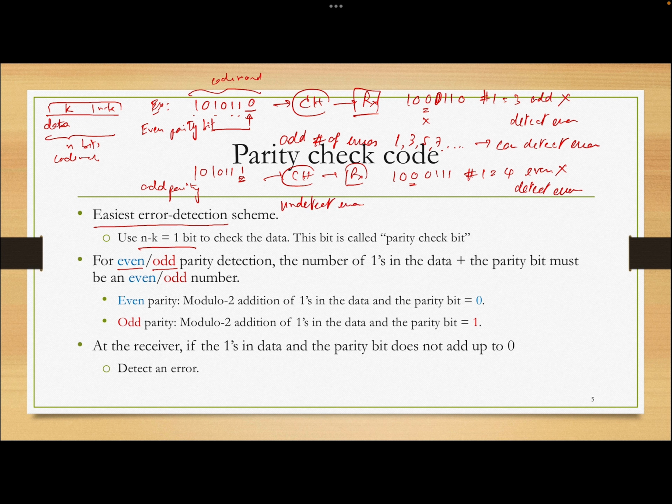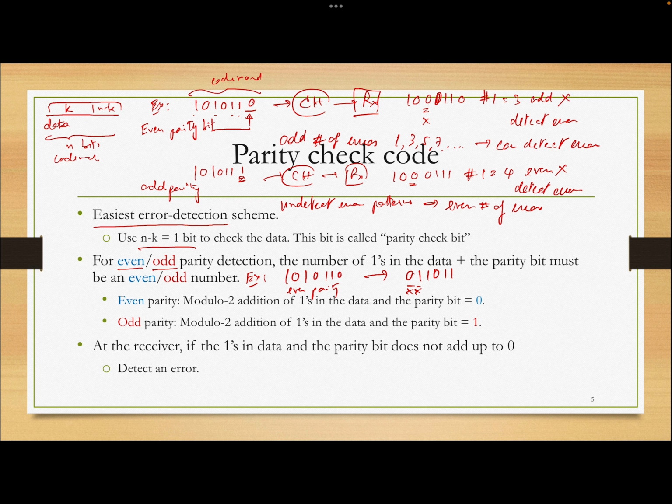Now let's look at undetected error patterns. For both of them, the undetected case is when you have an even number of errors. For example, if you have 2-bit errors, suppose in the same example you send 1 0 1 0 1 1 0 with even parity, and 2 of them are wrong, so you receive, let's say, 0 1. What happened?